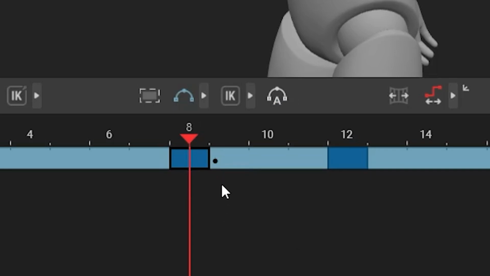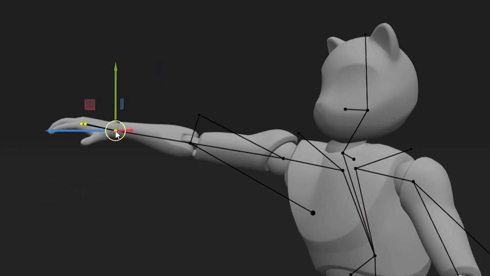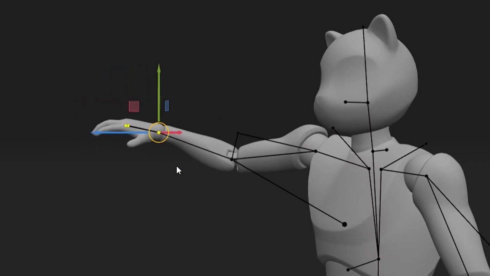Sometimes you'll encounter this black dot on the timeline. You can add or remove this label by using hotkeys Alt+R. Let's see what it does. All the rigs in Cascadeur are designed to keep the same distance between different points. But sometimes there are cases when you do need to change this distance.